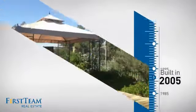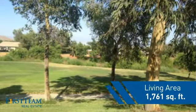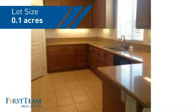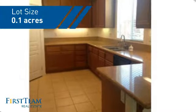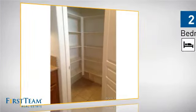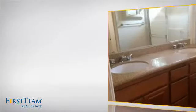This property was built in 2005 and features over 1,700 square feet of space, giving you a spacious layout to play host or kick back and relax after a long day. Inside you'll find two bedrooms so you always have a private space to come home to, as well as two full bathrooms.